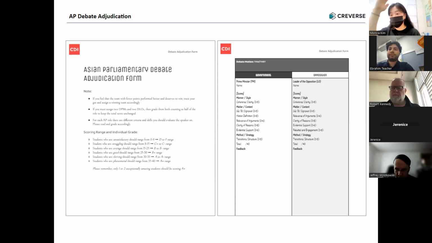At the end of the day, you will add up all the government points together, and then you'll add up all the opposition points together, and eventually the team with the highest points is going to win. The reason why I encourage my debate instructors here to utilize this is because we can try to keep it as objective as we can, looking at numbers and scores to really judge who did a better job.